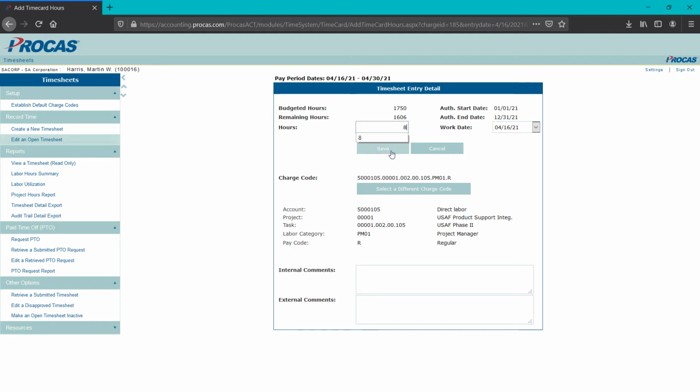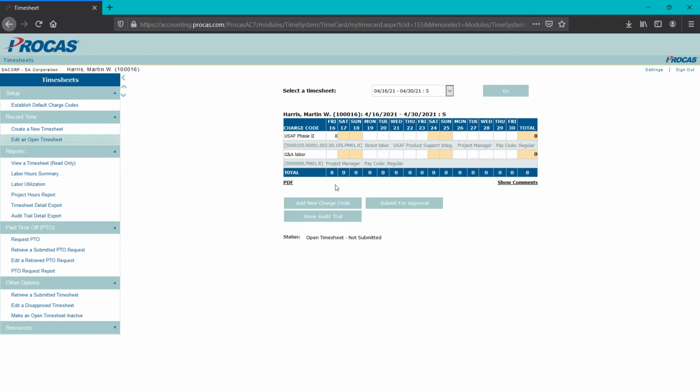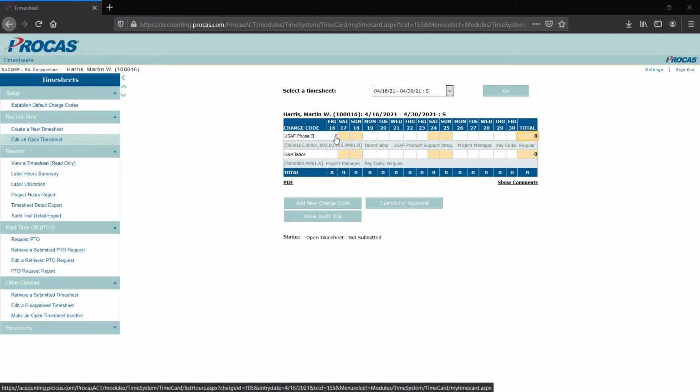When you enter the hours and hit Save, you'll be redirected back to the timesheet, where your recorded hours will now be displayed. You can record hours on multiple codes in a single day. Hours are totaled up for the day at the bottom and for the charge code on the right. If you need to make a change, delete hours, fix comments, or add additional hours to a charge code on a particular day, click the recorded hours you wish to adjust.